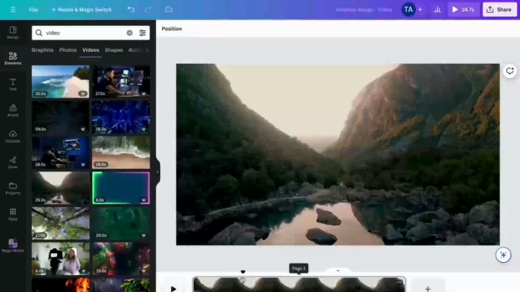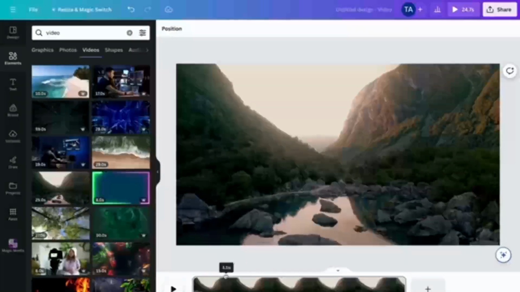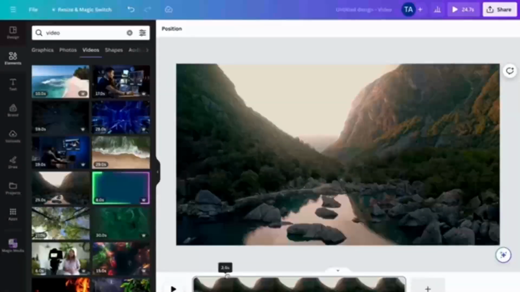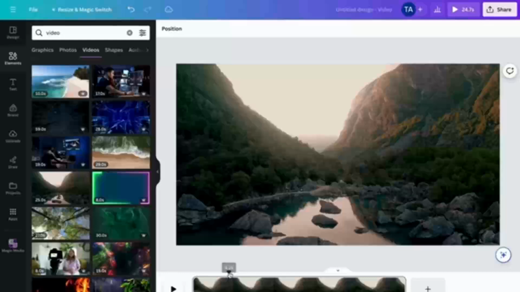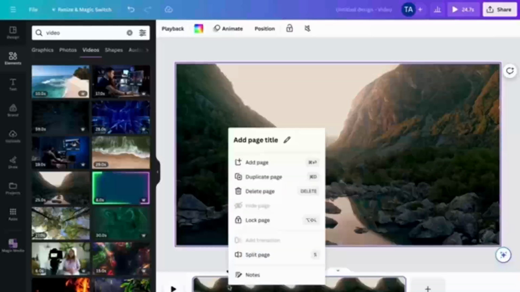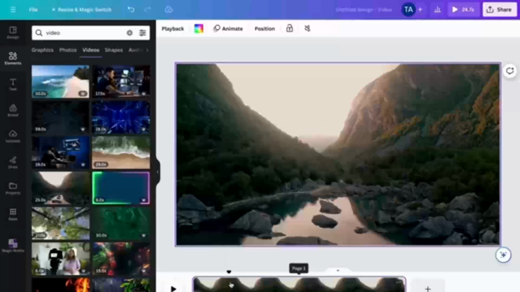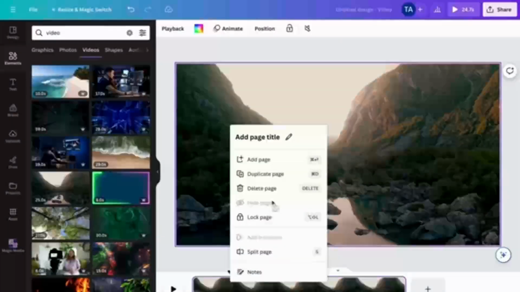So the first step I'm going to show you, if you want to be able to cut a specific point in the video, is to just drag your mouse and then select the perfect point. So for example, let's say that I want to cut in here. So I'm going to select this one right here. Then I'm going to right click on my mouse, basically, and as you can see, I should now be taken to this page right here. So actually I'm going to right click once again. Let's see. And yeah, perfect. As you can see, I'm now here.